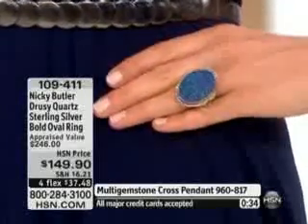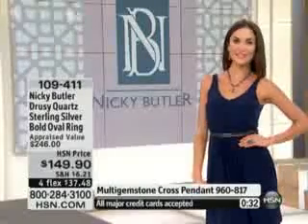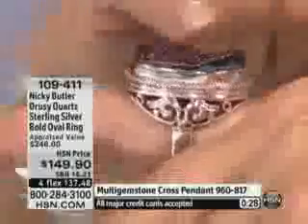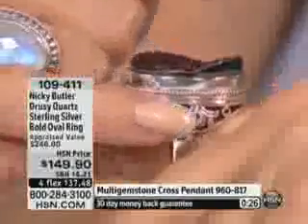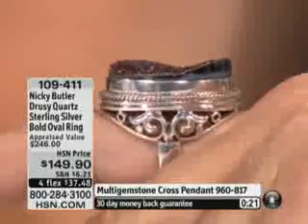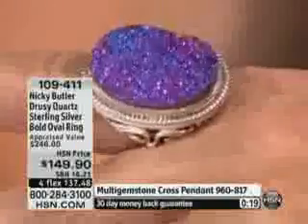And the shank — I love the pattern work, the kind of filigree grill work on it. It's like the layers of a cake: you have the druzy on top, and then you have the roping. It's meant to be this way. Look at that frame, and then what you did down here — that's just beautiful. It's all part of the design. Tons of sterling silver too, so there's a lot of silver.